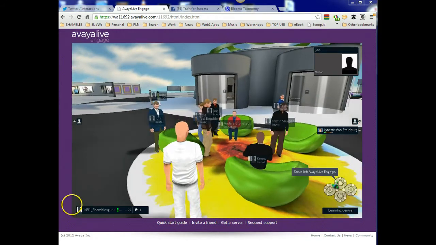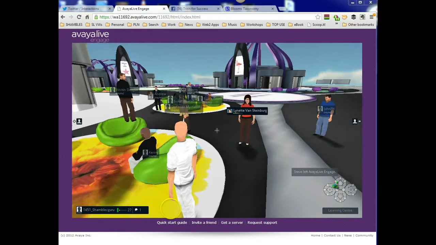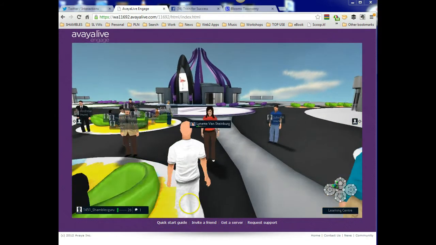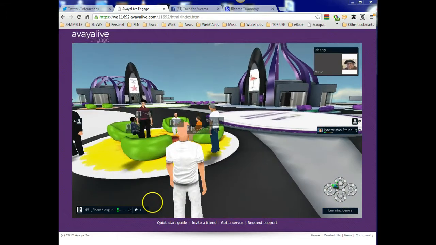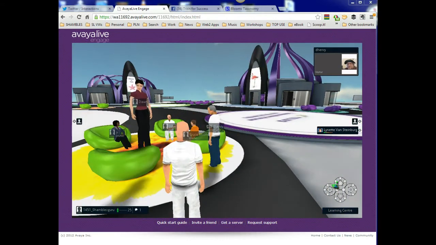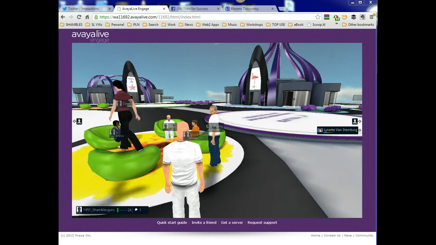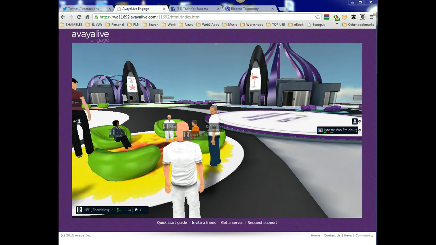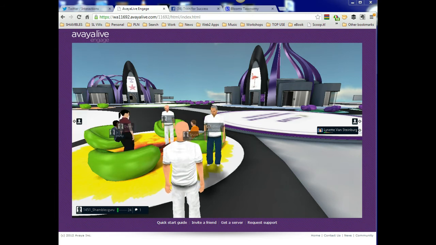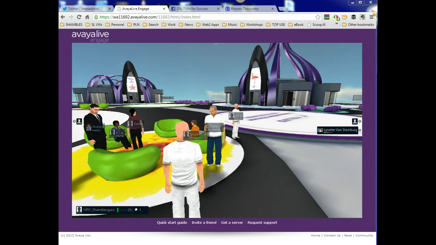One of the great new features in 3.0, the 3.0 product, is that the avatars themselves are never really static. If you're standing still, you're still moving. Even if you're sitting down, you're still moving a little bit. So if you happen to be sitting, focus in on your shoulders or your knee, or your hands, and you'll notice that you're actually moving slightly. And this is just another way to subconsciously keep people engaged in the environment.